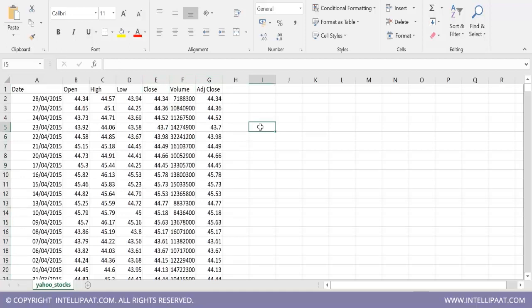Now what if I want to create a data frame from this file? There are multiple ways to do this. I will first show you the hard way, then I will also show you the easy way. The hard way is, first I will read the data from this file and create an RDD.